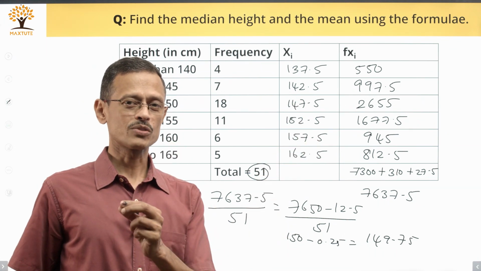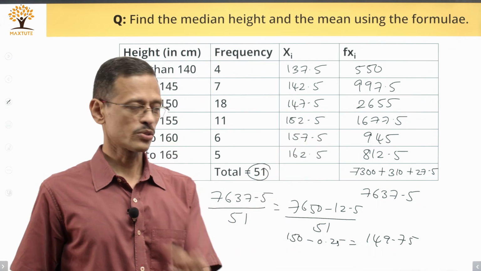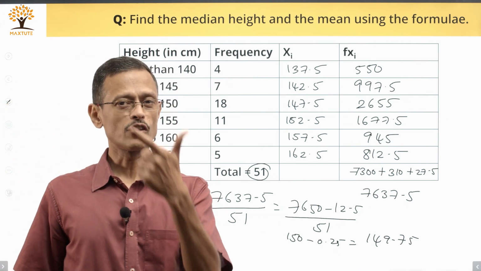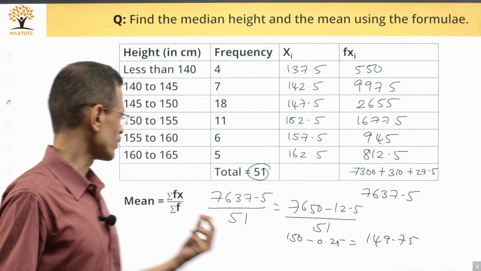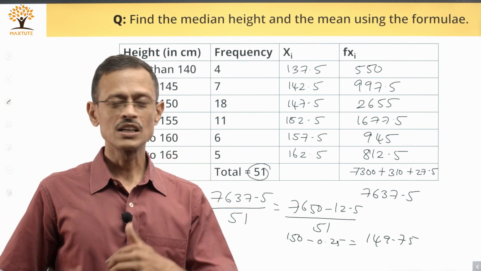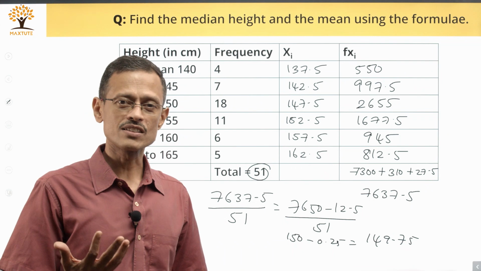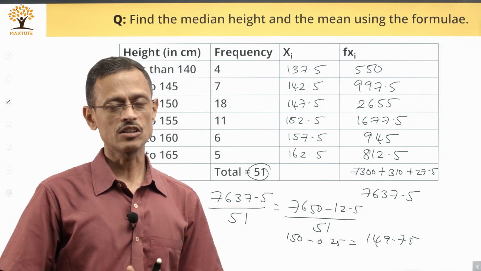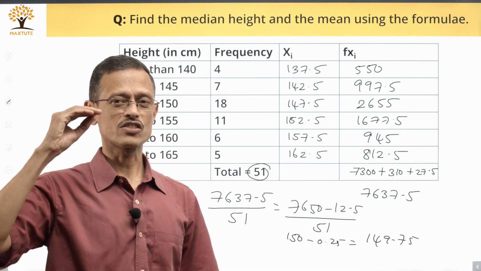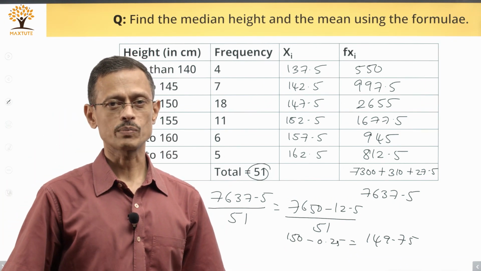So, very easy question conceptually. Couple of areas where you need to watch out. You need to create this class interval table. Yes, that's something that you need to know. You need to know the formula to find out the median, and you need to know the formula to find the mean. Mean formula is easy. Median formula, you should write it 5-6 times, and you should solve at least 20 questions to compute the median if the class interval table is given or the cumulative frequency table is given. You need to get familiar with it because this is a definite 5-mark question that you should expect, and you should get it right.